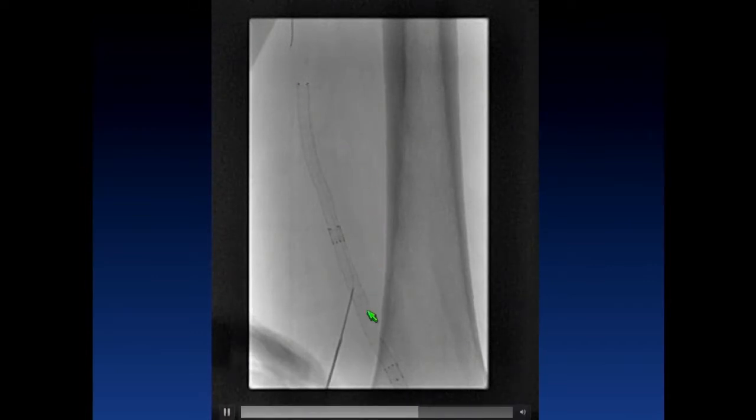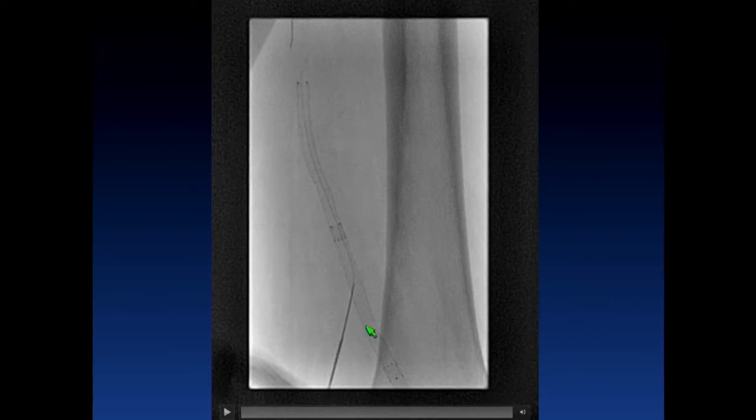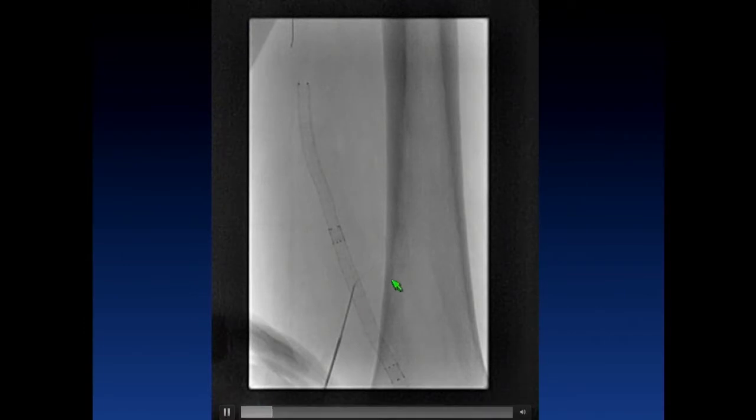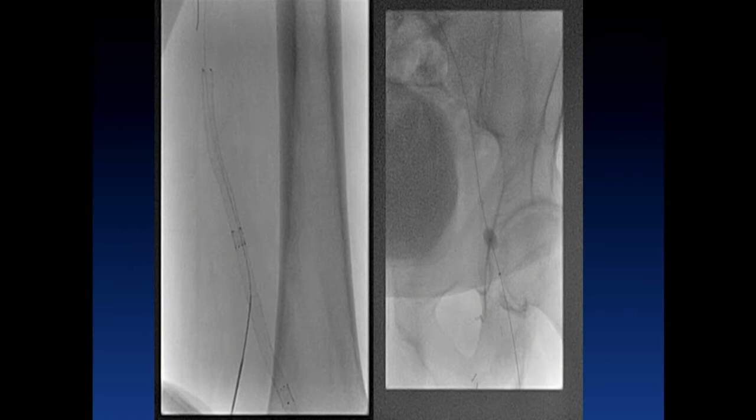This is a fluorosave capture showing, in this case, I used a Cook needle here and then a longer micropuncture needle through that. So you can see it's kind of a double needle technique. On this capture, you can see that I actually had the needle in a little bit far, brought it back, and then re-advanced the wire, and you can see the micropuncture wire going up very nicely through those stent struts. I then advanced a micropuncture sheath through the stent struts, which went very easily, and externalized the wire.